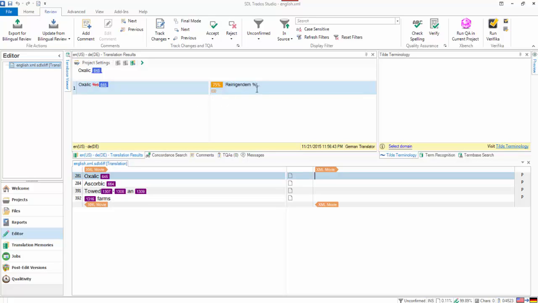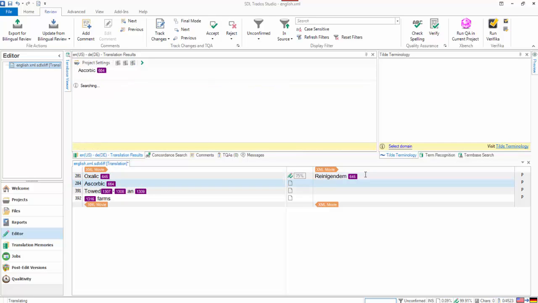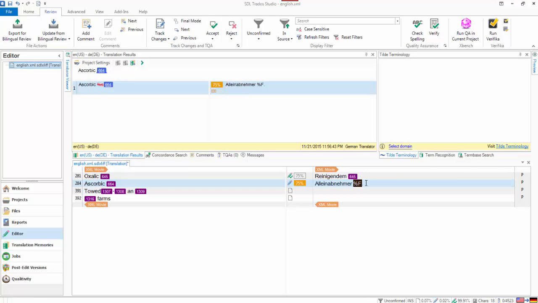So you can see they translated it before with %L, clearly the wrong thing to do. So I can just apply the translation, and then what I would do is take that and replace it with the tag and then confirm. So actually it's pretty straightforward to fix it because I can see what's happened.